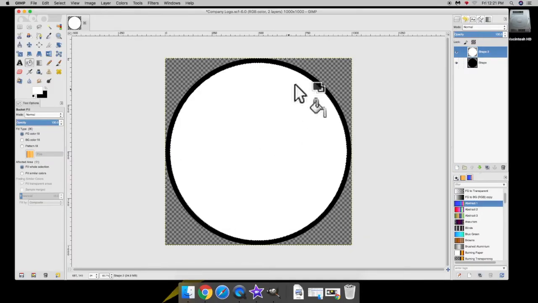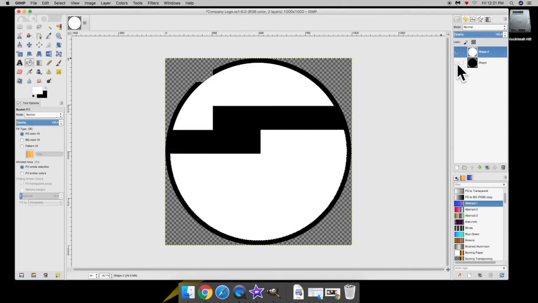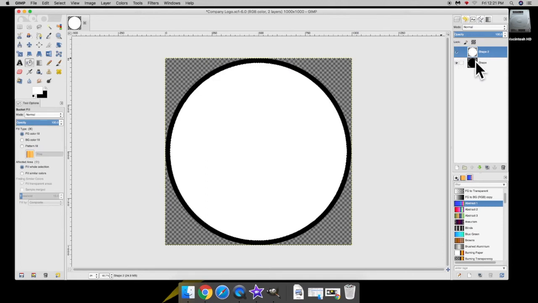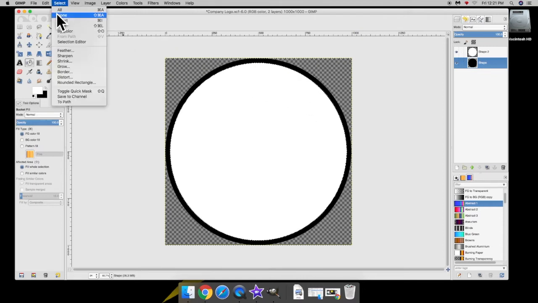We now have two circles, separate, two different layers, and we can see them both here. If you chose a third color, that is when it will come in now. Let's make sure we all go up to Select None or Command-Shift-A to unselect the circle.